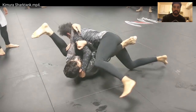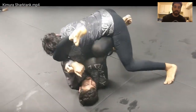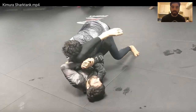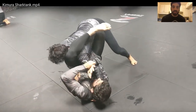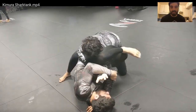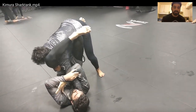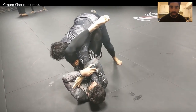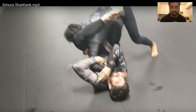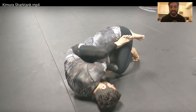She's tugging there and allows me to clear her head with my far leg and start setting up this paper cutter arm bar. She's applying pressure, it's taking me some time. She's very flexible and doesn't want to tap — I was being very careful, talking to her most of this time. She's a gamer, not going to tap. The main purpose of the paper cutter though is to set up the Kimura where they chicken wing their arm to relieve the pressure. She just said no, she's fine there. So I transitioned it to a Kimura.